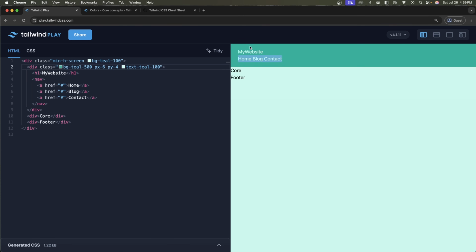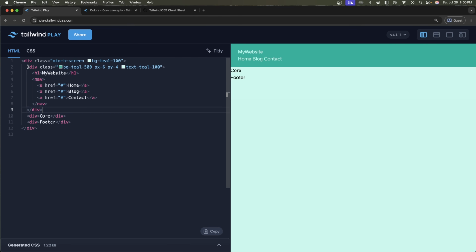Now the second issue is that this is the title of the website and these are the links. I want the title of the website to appear on the left and the links to appear on the right. So if you think about it, we kind of want there to be 2 columns. One that is going to be the one for the logo of the website and another column on the right for the 3 links. Now, how do I apply those columns? Well, the easiest way is to use a type of display or use, for example, in this case, a Flexbox.